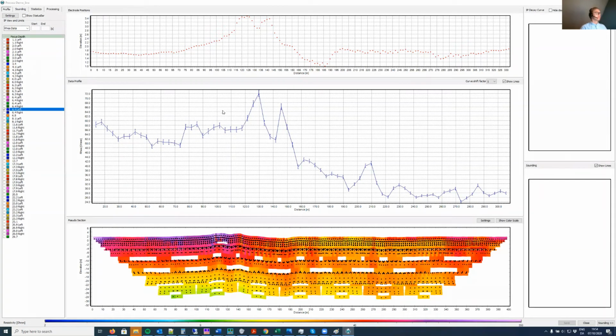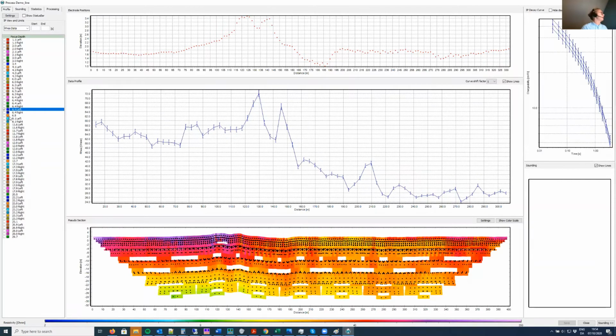This is quite a nice plot to edit data in, because you will expect the variation along such a line to be fairly smooth. You won't expect to have some extreme outliers, and you can see it's varying fairly smoothly. Here in the middle we have something that could maybe be some noise, but it could also be real data.